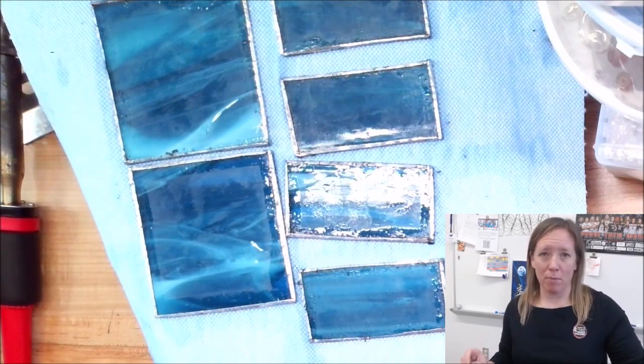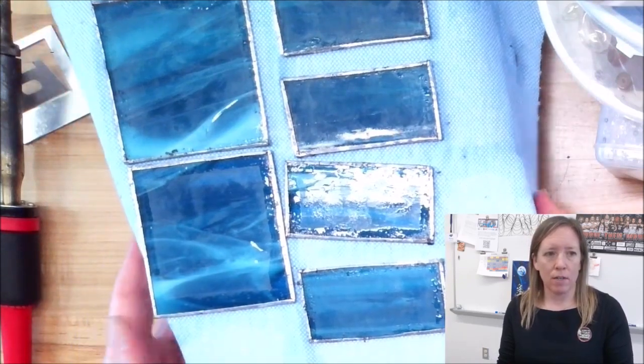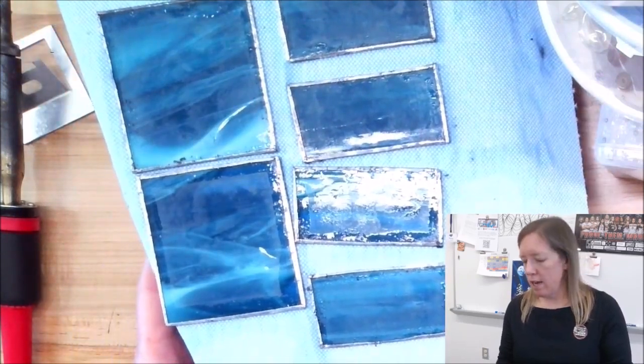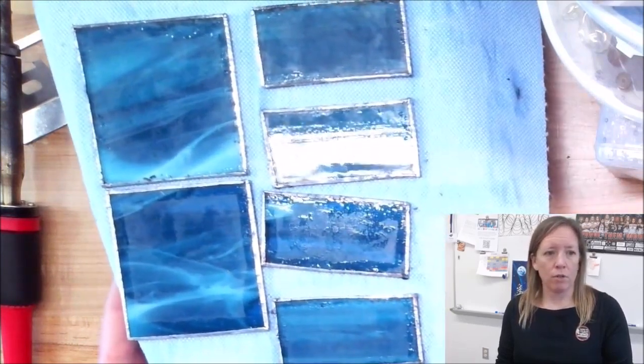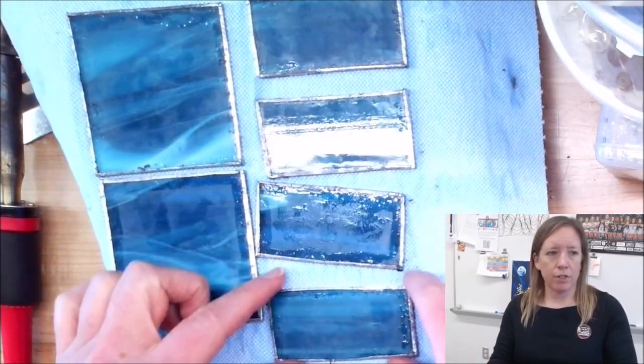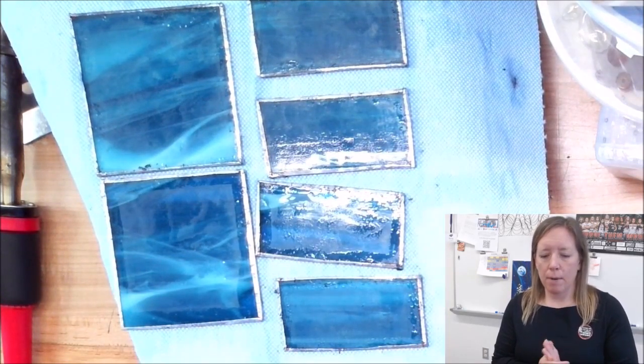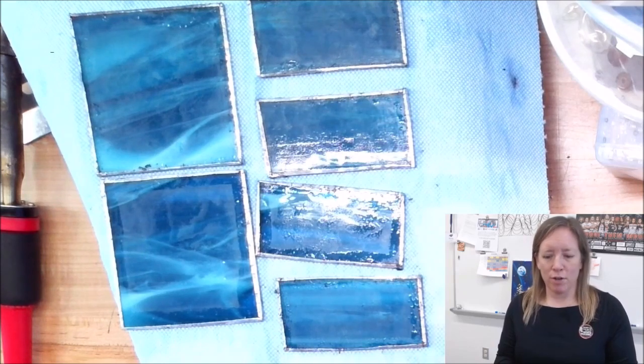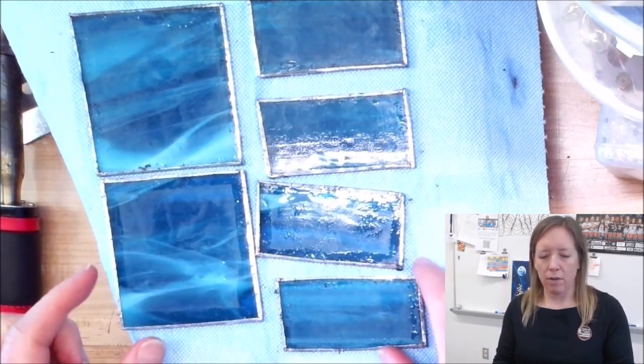So hopefully I have everything I need right here. But this is a bonus video for Metals in Glass 2 on how to take your pieces for your stained glass box and make them into a box. So you are going to solder each of your pieces individually, which I think I said at the end of the last video. But hopefully you understand that. So you're going to tack each of these individually and then just solder all the way around the seams.